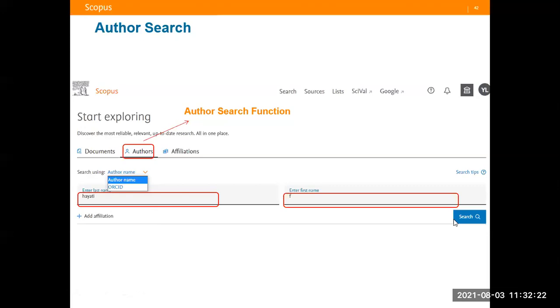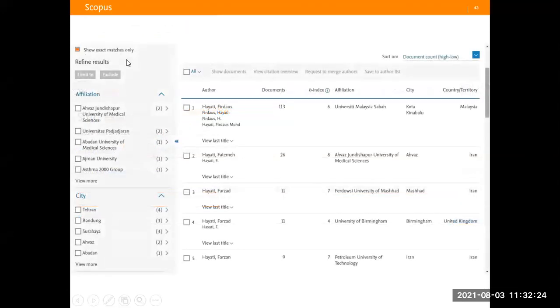Then you will find the list of results, and you can identify the author based on their affiliation. You can also filter the author results using the refined result categories. There are categories for affiliation, city, and a few more.